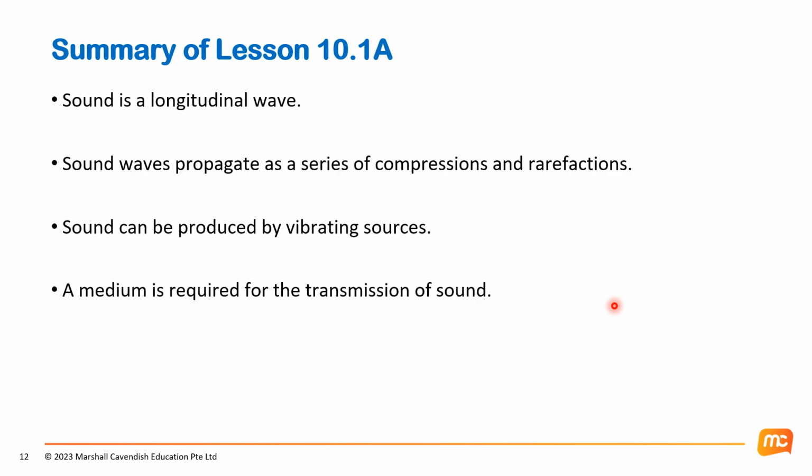So that's a quick summary of what we've seen. Sound is a longitudinal wave which propagates as a series of compressions and rarefactions, and sound is produced by a vibrating source which requires a medium, because without the medium, you do not have particles to displace and therefore bump into each other and transmit this energy in the form of a longitudinal wave.